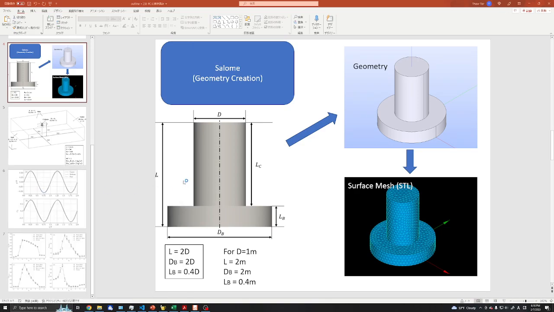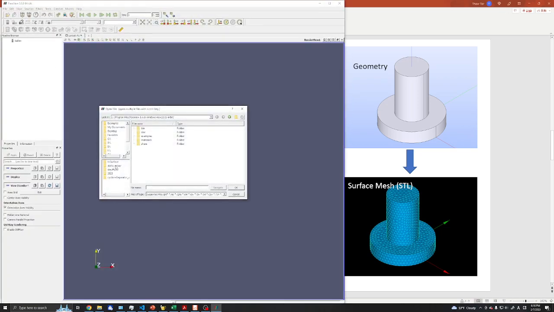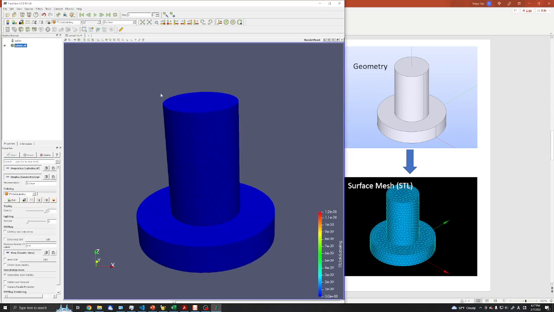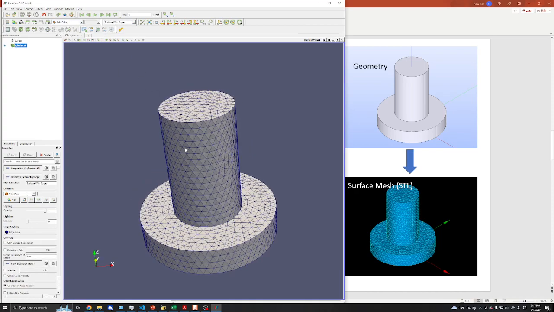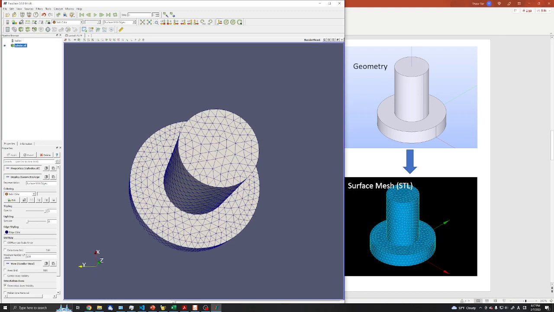Okay, let's fire up ParaView and open, and we can have, okay, this file here, we have the cylinder.stl. We can click it and apply, and we have our surface mesh. We can see a solid color with surface edges. So for this part, that's it, and we have our geometry.